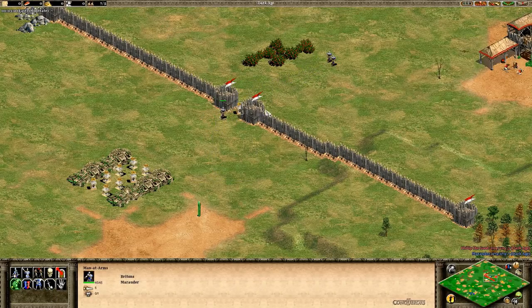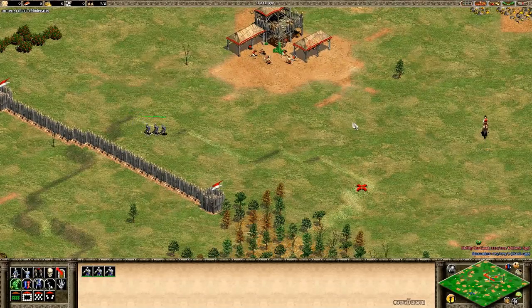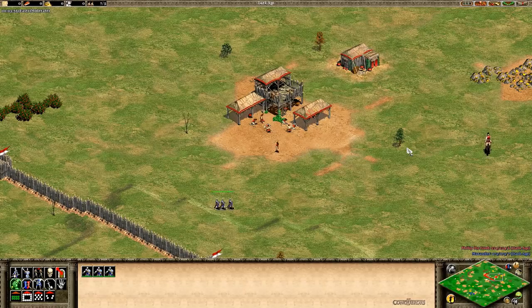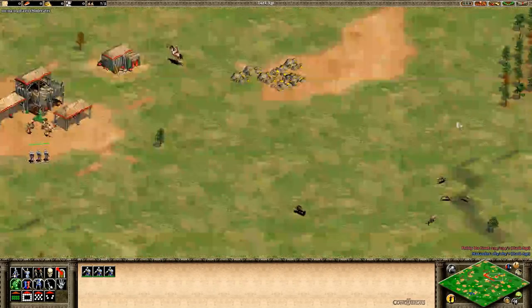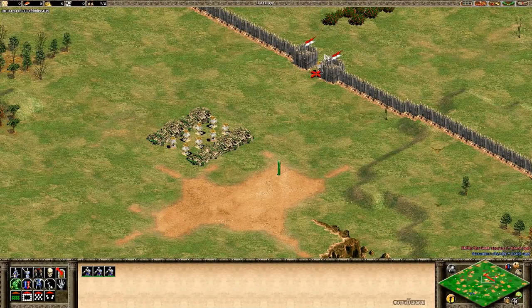It takes time to kill walls. This isn't user patch, by the way. It's not in buggy 1.0c, it's in user patch. And there we go, all three of my man-at-arms through the walls. Would it take me longer to kill the palisades there? And now I am presumably into my enemy's base. I mean, I don't know what I'm gonna attack here because he's just taking sheep, but that is a thing.